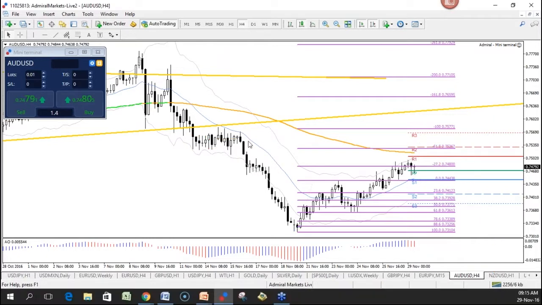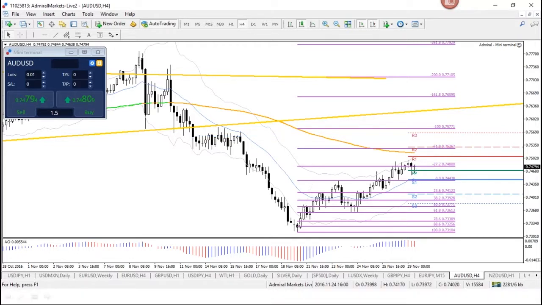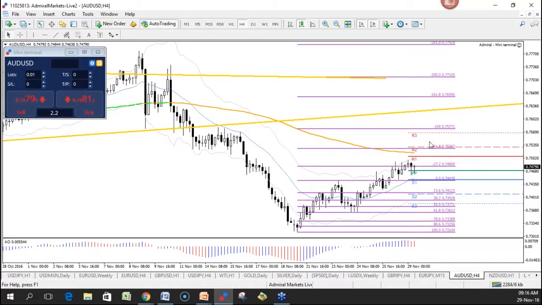So for me, the Aussie here, quite a lot of indecision at this point, and from my perspective, a lot of contrary views. If you just look at the 4-hour chart though, without the bigger picture, there's easily a push up towards this resistance. So from that point of view, I think there's more potential for upside than not.